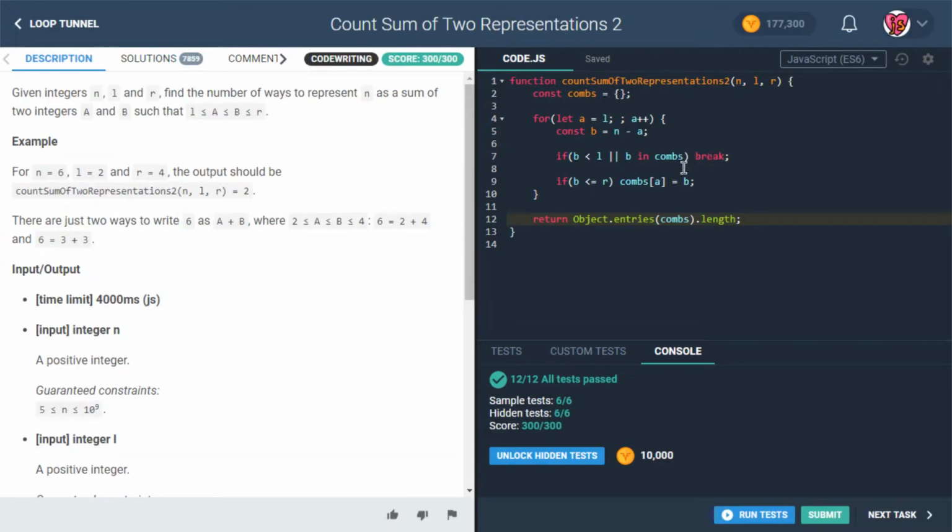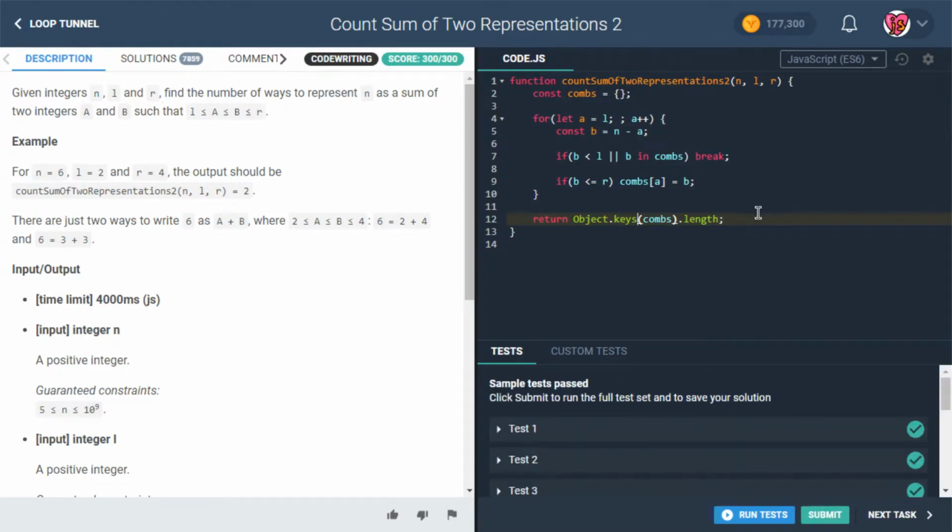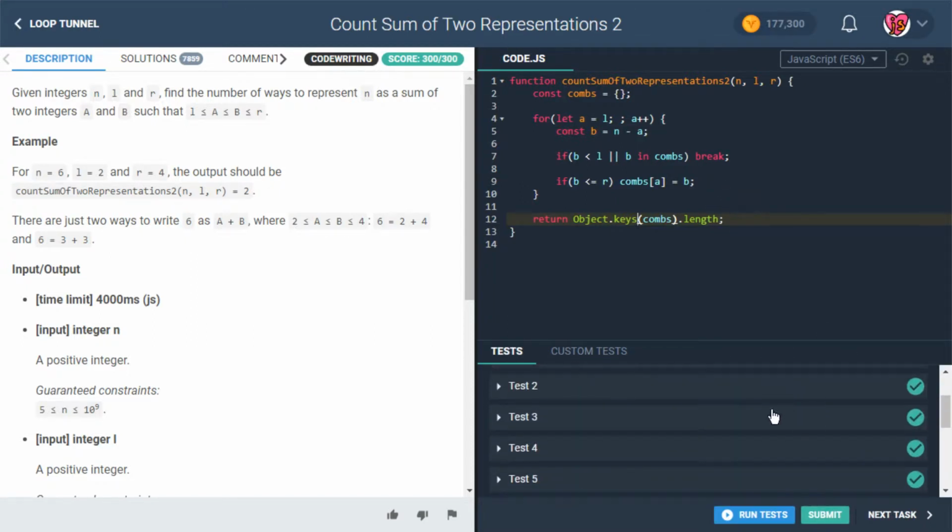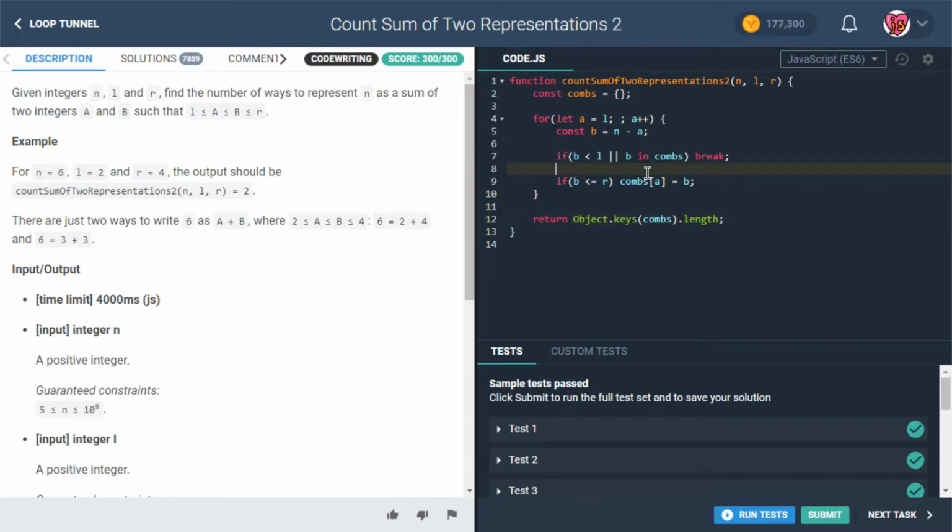We want to make some changes, I think. So the first thing to note is, notice I am checking to see if we've already found this B value as an A. But we're not really using B for anything. Is it really that important that we have this value here? And even just to illustrate that, instead of entries, let's just do .keys. So now we're not even looking at the value part of it, and yet it still works. So I would argue we probably don't need to be keeping the value of B in here.